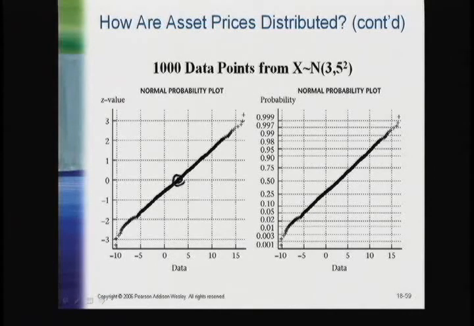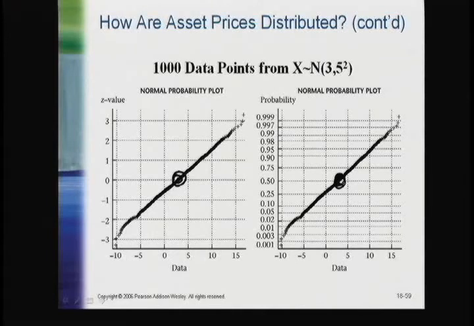It's also the median. The mean is going to be the 50th percentile. So there's the mean, and you can see that these theoretically generated points do lie right on the line. There's going to be a little bit of discrepancy. There's going to be some sampling error.